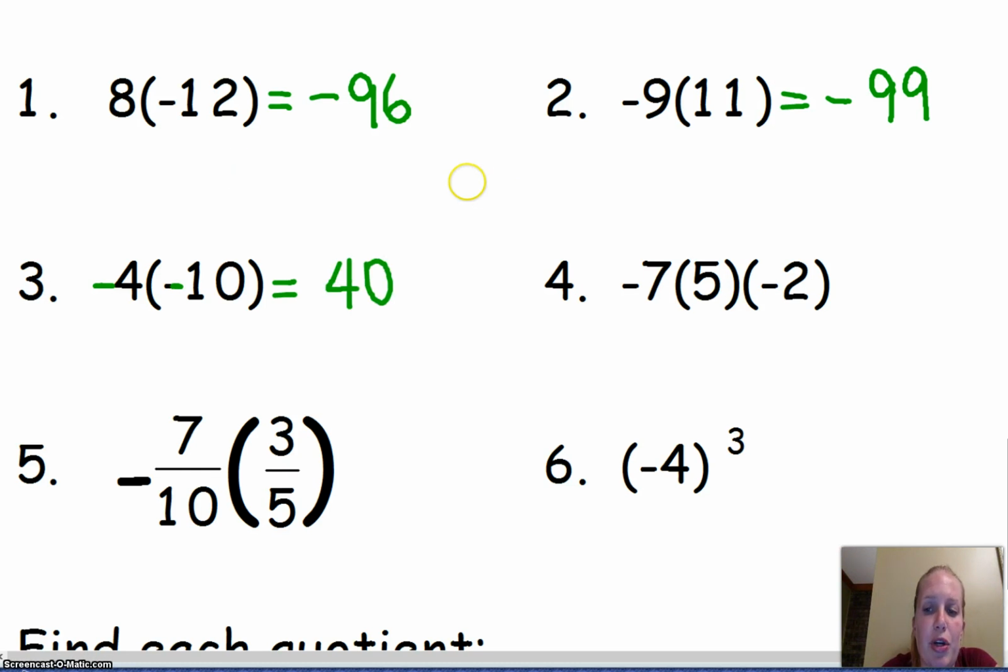Okay, in this one I'm going to do it in groups so it's easy to multiply using the mental math that we had done. Those two, forgetting about the 7 for a minute, are different signs, so I'm going to have a negative answer. 5 times 2 is negative 10. Then I bring down my negative 7. Now I have the same signs, so my answer is going to be positive 70.